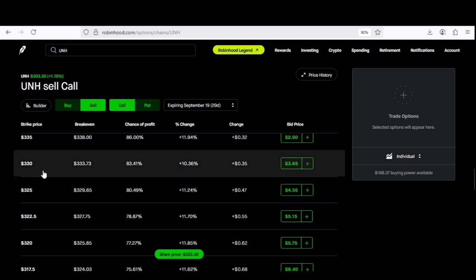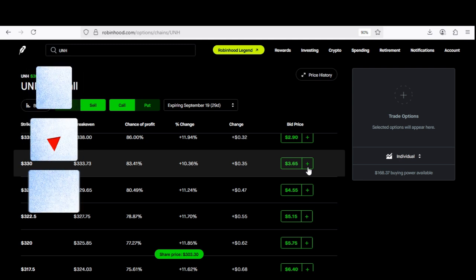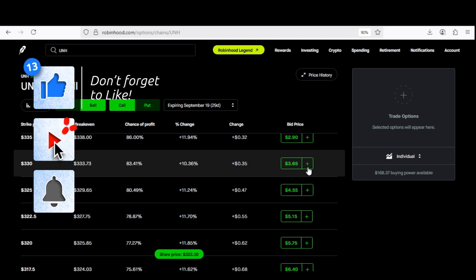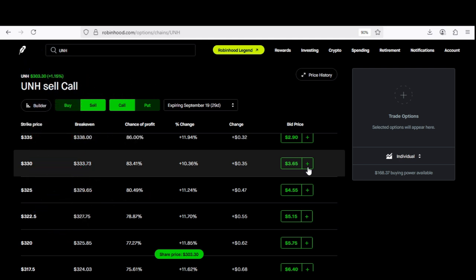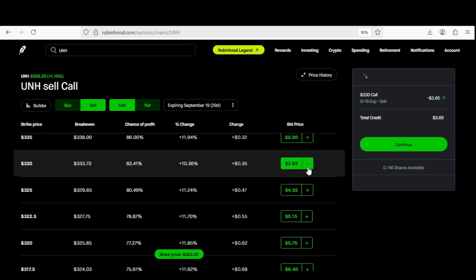So I'm going to go to the next strike price up, which is going to be the $330 mark. Now, with the $330 strike price, you're still getting close to $400. So that's perfectly fine. Whenever the share price goes down, your premium is going to go down. Whenever the share price goes up, your premium is going to go up. So you will average out around $400. So do not try to rush the trade. Do not try to always lock in the exact same amount. That's just going to put unnecessary pressure on you in order to meet your goals. So let's go ahead and select that.